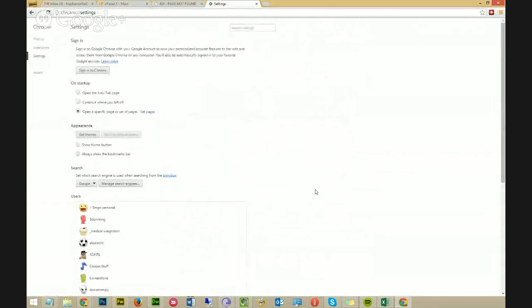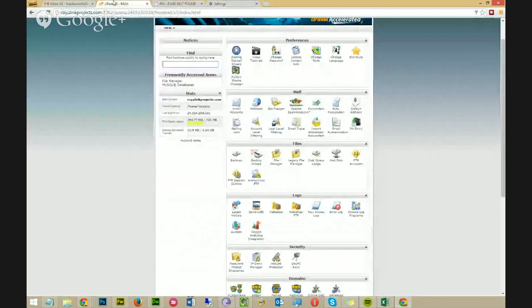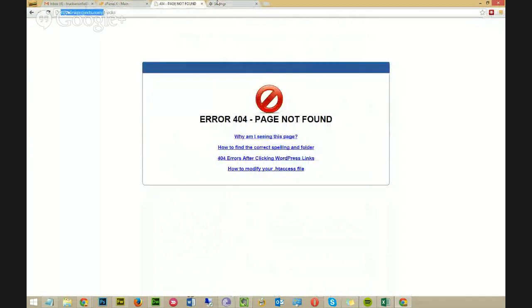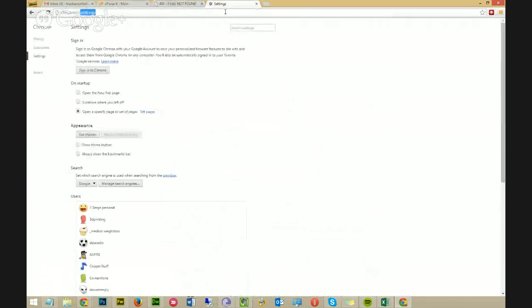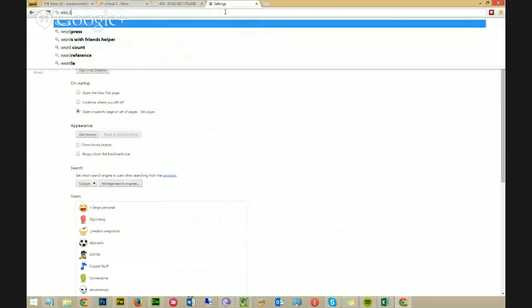Now I'm gonna use current pages. Okay. So now I'm gonna go and download the latest version of WordPress from WordPress.org. I like doing this manually.